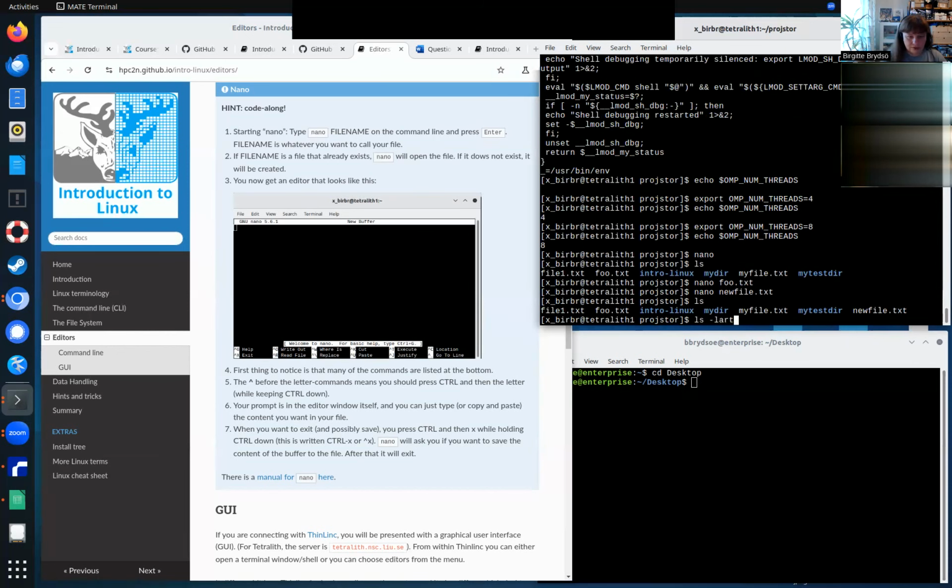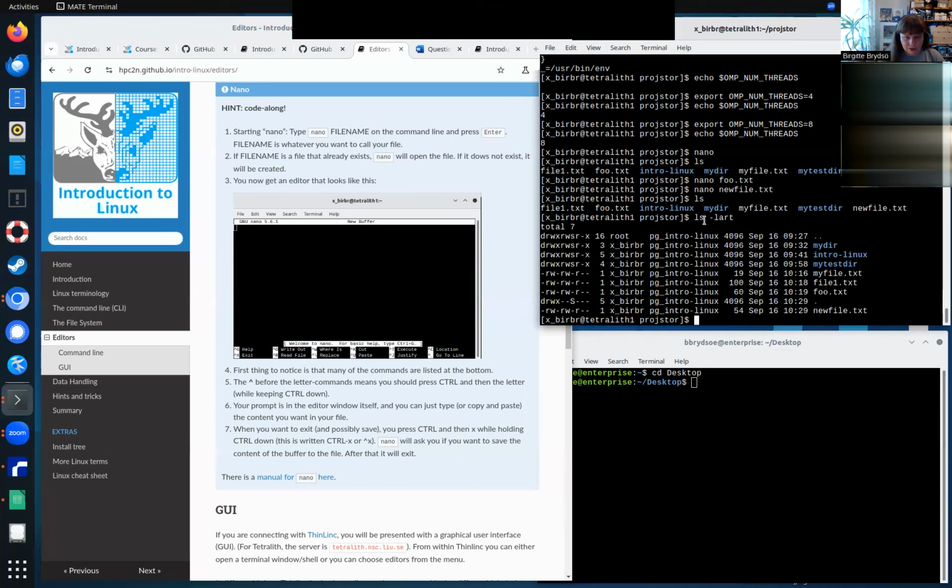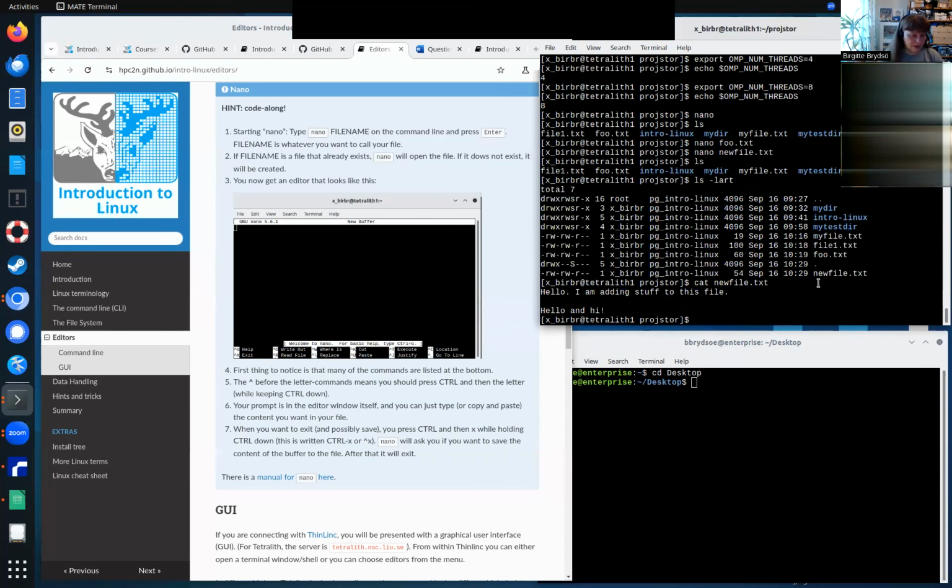And let's see how it looks. With this command here, I listed it. I also showed hidden files, and I ordered it by time, so I get the newest file at the bottom. And you can see it has something in it. It's 54 bytes, and it is created at this time. Let's try to see that there is something in this file. There is. There's the stuff we just put there. Okay.